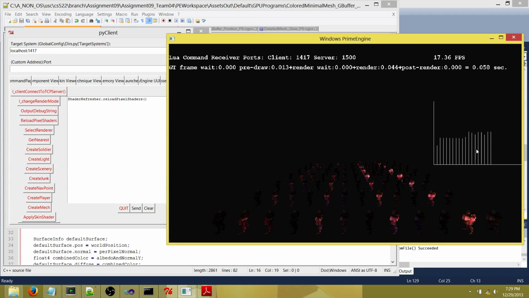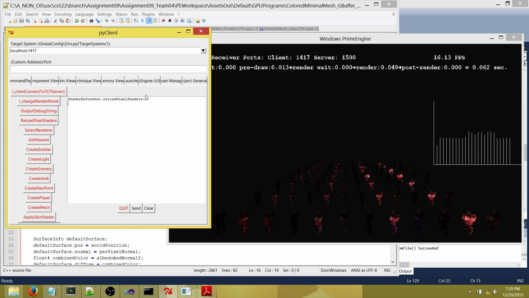So this is a graph of the average frame rate. We can see initially it was forward rendering and then picked up as the deferred rendering started. And these are the peaks where we were just showing the normals and the position values. So there was no lighting calculation being done. So that was the deferred rendering approach.